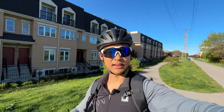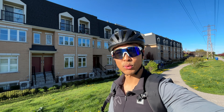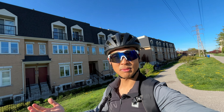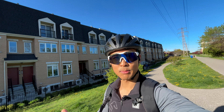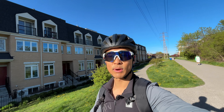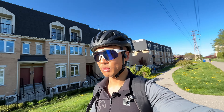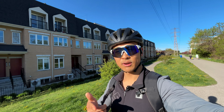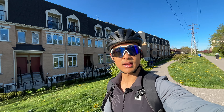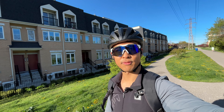Overall I really like these Nank bone conduction headphones. They work well for running and cycling and make my commute more fun while still allowing me to hear traffic and people walking by. I'm not sure how they compare to other bone conduction headphones since I've never used other ones before, so you'll have to take my word for it, but I really like them for their purpose.